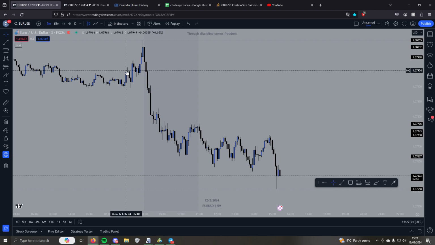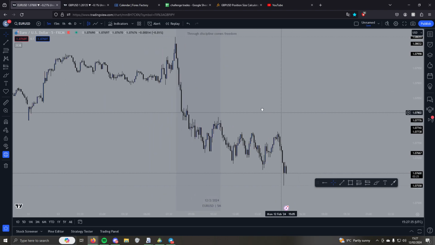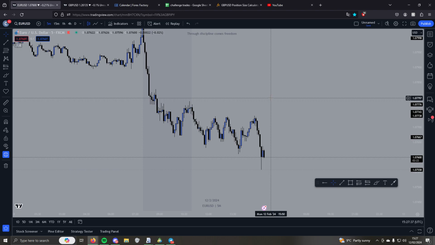Been a lot of fake outs, but coming out of drawdown slowly. The start of February has been really bad. January was bad too. It was literally a losing month. It was a 1% losing month. It would have been break even, but the first two setups that I took in January, I risked 0.5% because it was the first week. It was like January 4th or something. It was a Thursday. It was NFP week. I caught two winning setups and I risked 0.5% on them. So yeah, that's the daily breakdown.